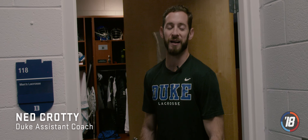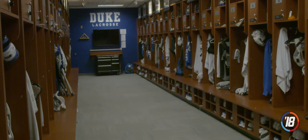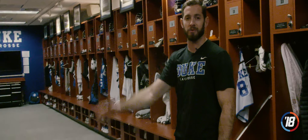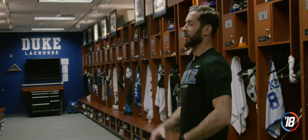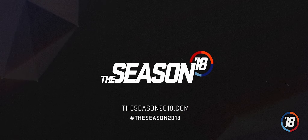What's up guys? Nick Crotty, assistant coach here at Duke lacrosse, and now I can show you guys our locker room. This is where all of our guys get ready. Everybody has nice wood lockers. We have pictures of each Duke team that's ever won anything, whether an ACC championship or national championship — you always want to celebrate team achievements. Thanks for coming to get a behind-the-scenes look at Duke lacrosse.